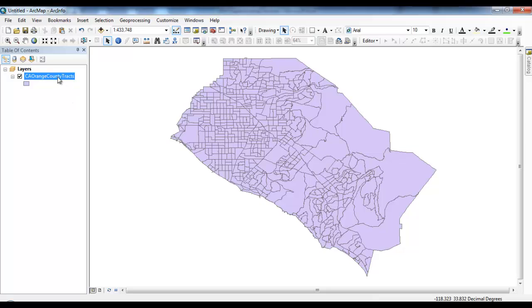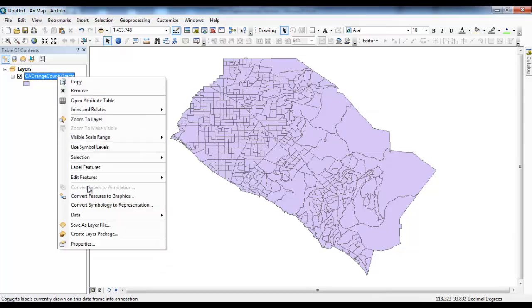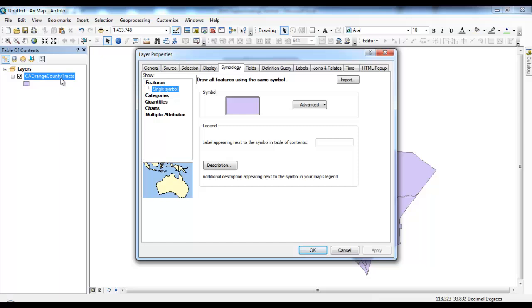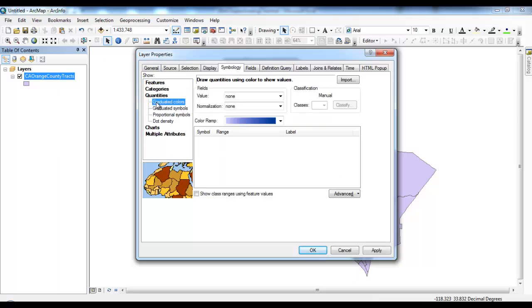You've got one of 2 ways. Either you can right click on the layer and go down to properties, or the easier way is to just double click on the layer and it opens up properties. And remember symbology here, this is where you change how it's displayed. If we go down to quantities and do graduated colors, that'll have different colors that change.